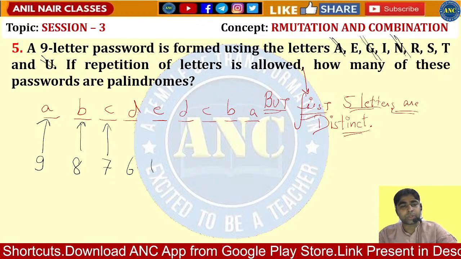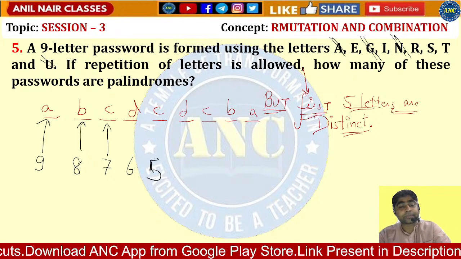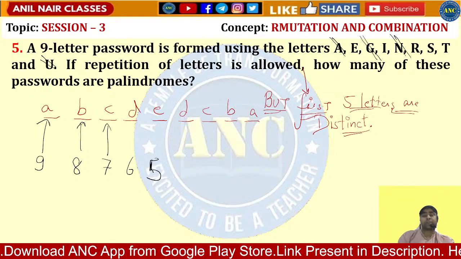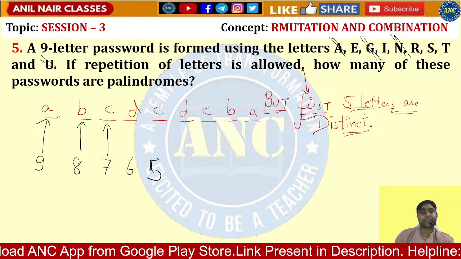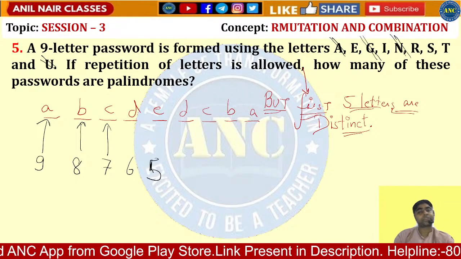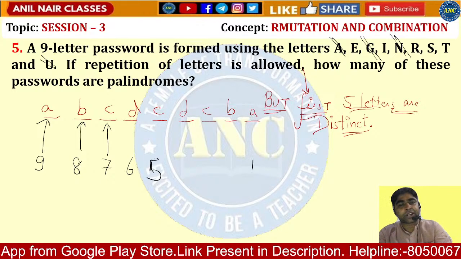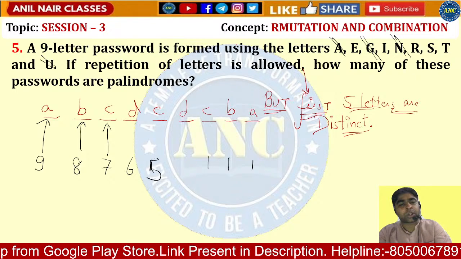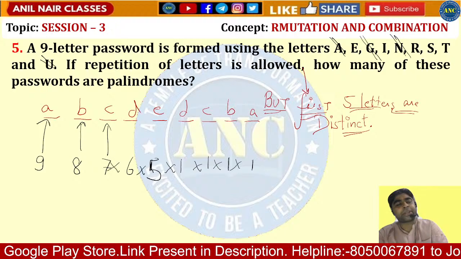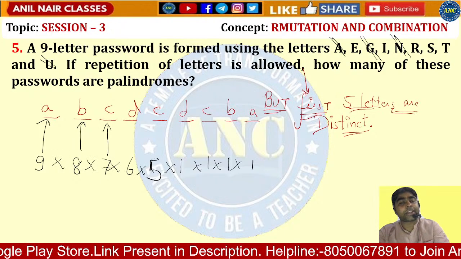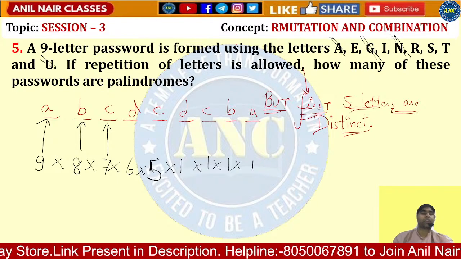So now in this place, I can place any of the 5. Understanding my point? So, whatever is A is supposed to be coming here. So, only one option, one option, one option, and one option. So, this would have been my answer to the question if it would have been something like this. Okay. So, palindrome based question also done.